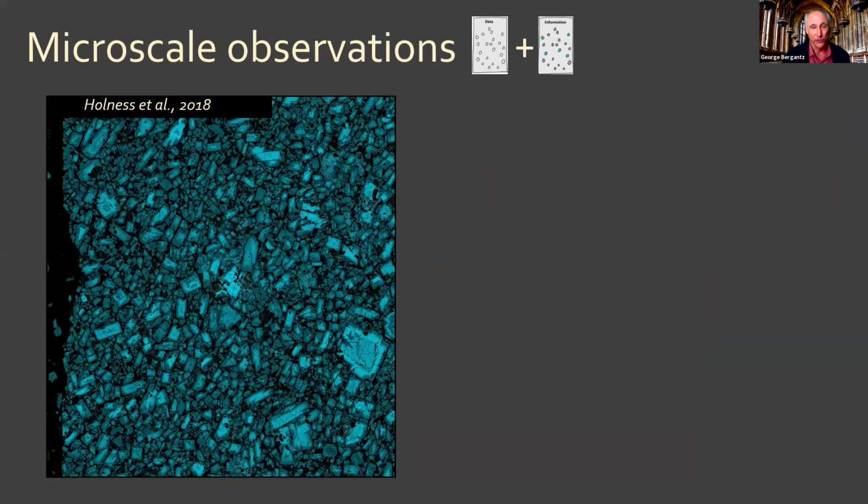The microscale observations being, say, this melt-bearing xenolith from the Galapagos. Dr. Dennis Geist gave me this image, and it's discussed in a really nice paper by Holness et al. in 2018. But the point is, we can now make element maps. This image contains information about texture, grain size, grain fabric, composition, all simultaneously. And learning to work with these kinds of images, or these kinds of samples, melt bearing, so this was a living mush, enables us to better understand the controls on mushy magmatic systems.